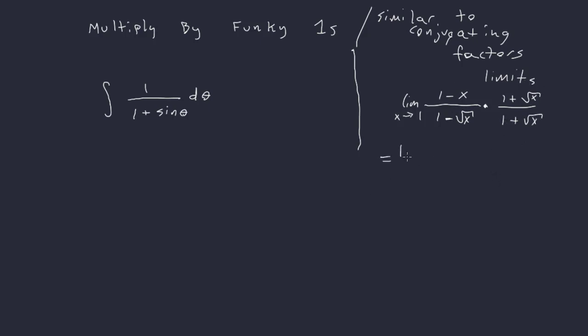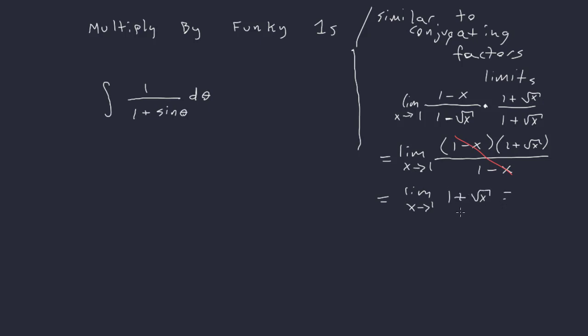We'd leave the top alone, to get this is equal to the limit as x goes to 1, so leave that top alone, and then when you distribute this out, so when you FOIL this out, it actually gets rid of all of our square roots, and we actually now have a limit we can deal with. Okay, and we can just plug in the 1 directly now.